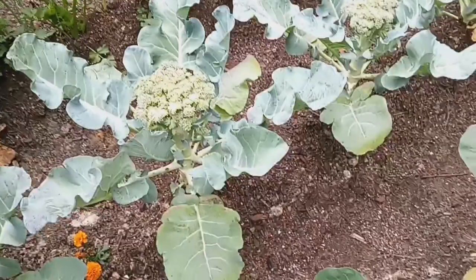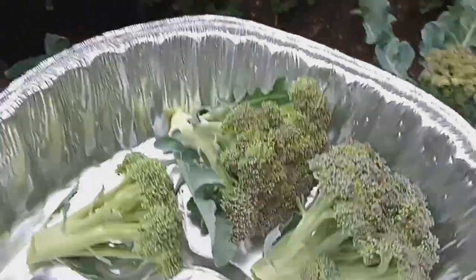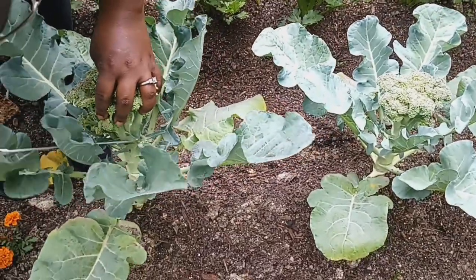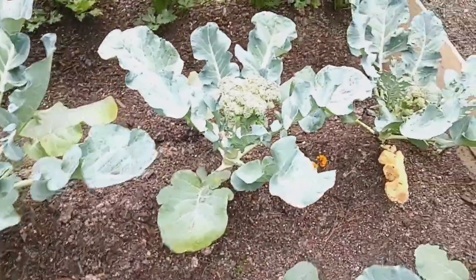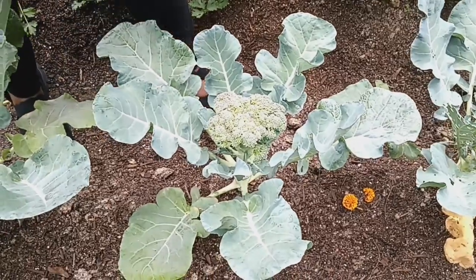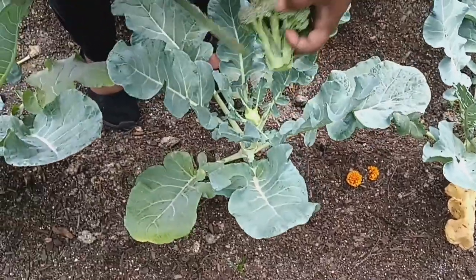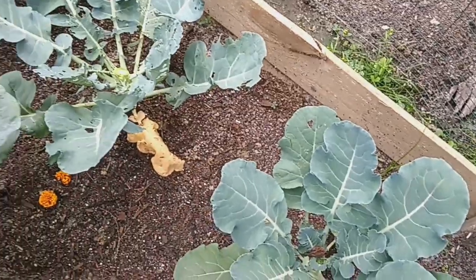But I decided to dig mine up because I needed the space so that I can plant some other things. But I do have plans to plant broccoli again this fall, and maybe this time I can have more success with it. Once I have these harvests, I will share a fried broccoli recipe.